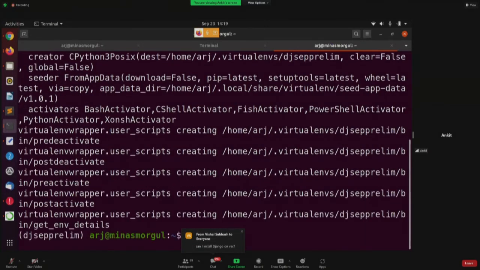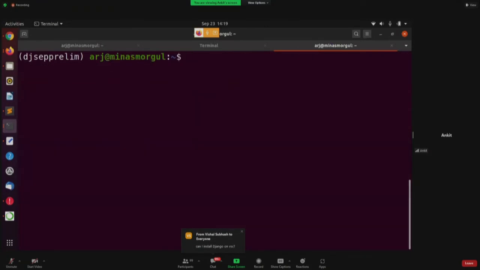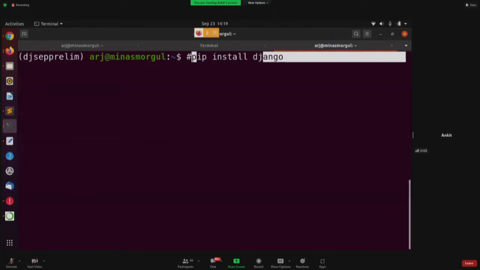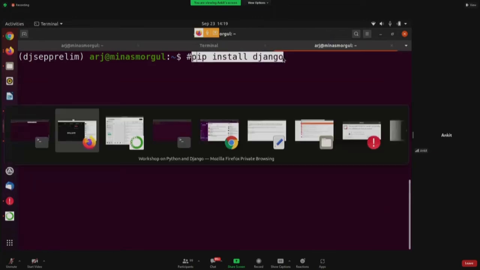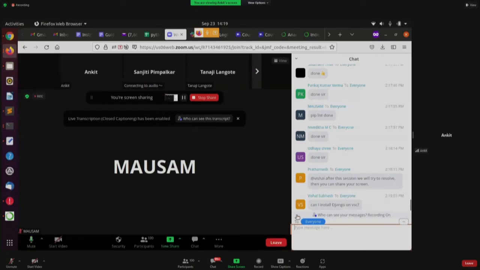Give me a minute to set this up so that I have a separate environment. So you can see that the name changed here. This is because I'm using a different environment. So you don't have to do all of this. You just need to be ready with pip install Django. Right, this is the command. I'll comment it out so that it doesn't get installed right now. But this is the command that you need to run. Please run this command and please tell me if it ran successfully.